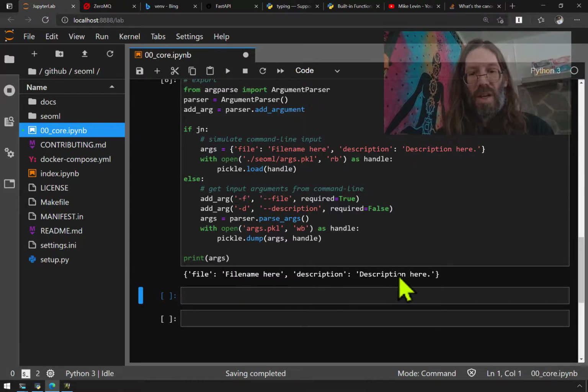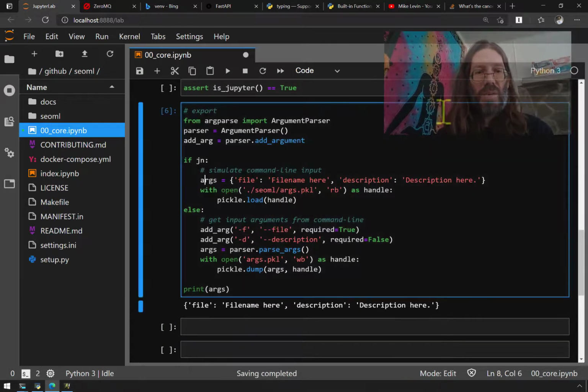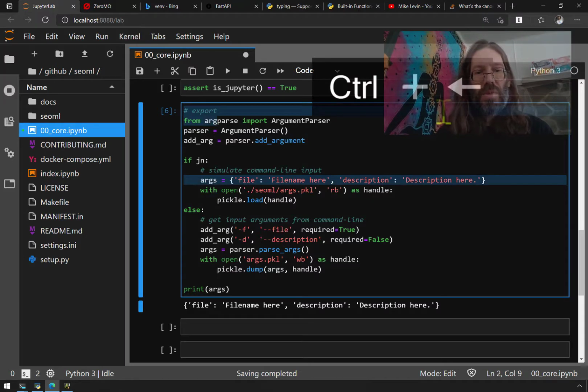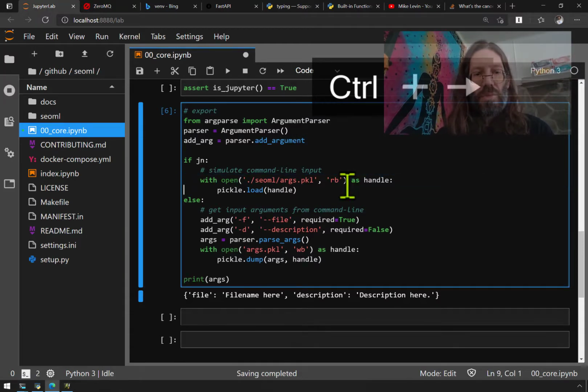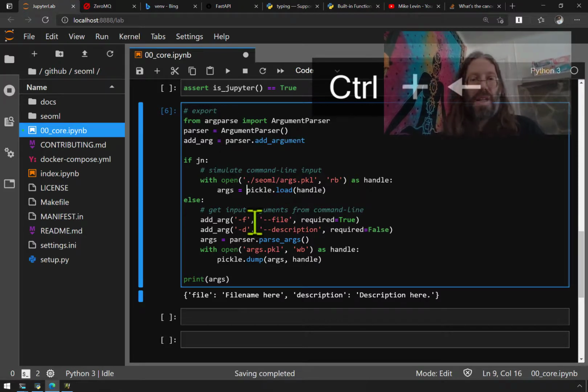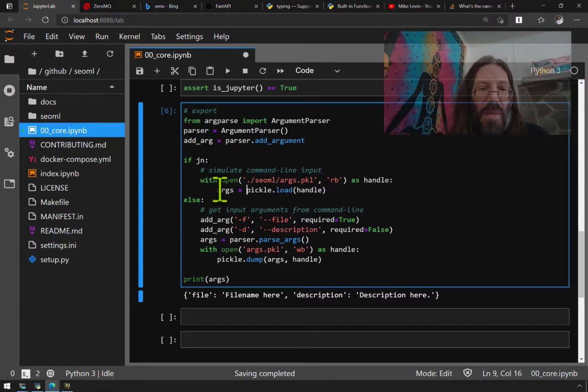So it's still showing file name here, description here, because I didn't get rid of this guy here. And I didn't set args equal to it either. And an interesting thing about context management, really in this program, args is appearing for the first time here, indented under an if, indented under a with open, and there's args equal being said for the first time with no instantiation or whatever you want to call it under static languages.